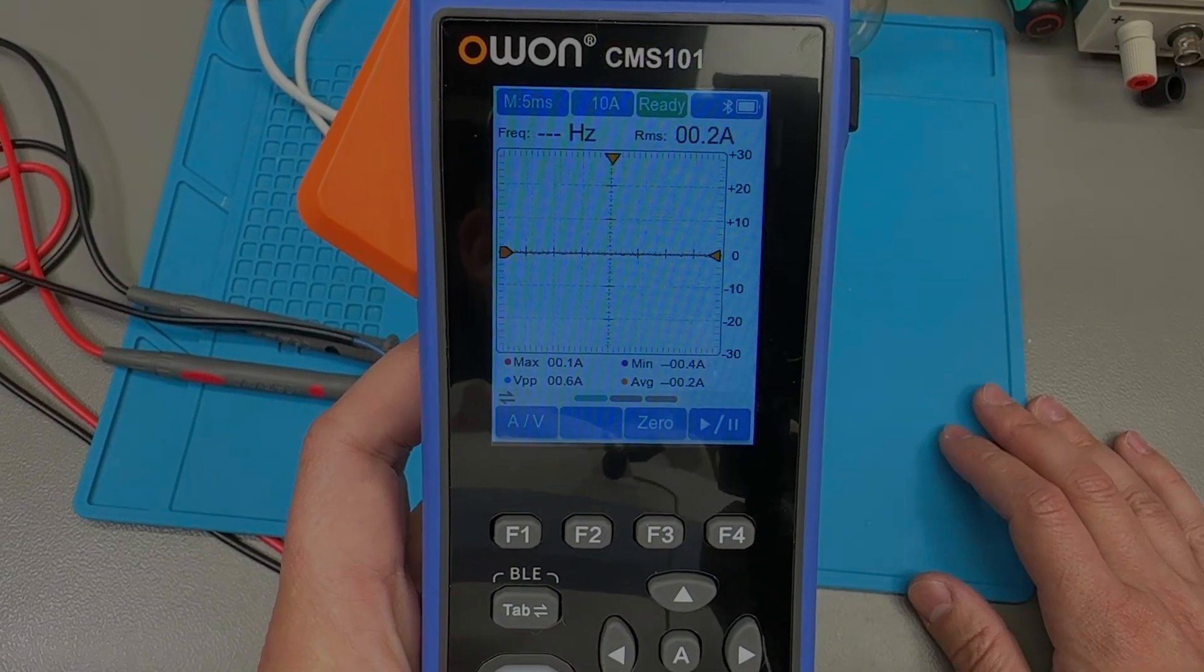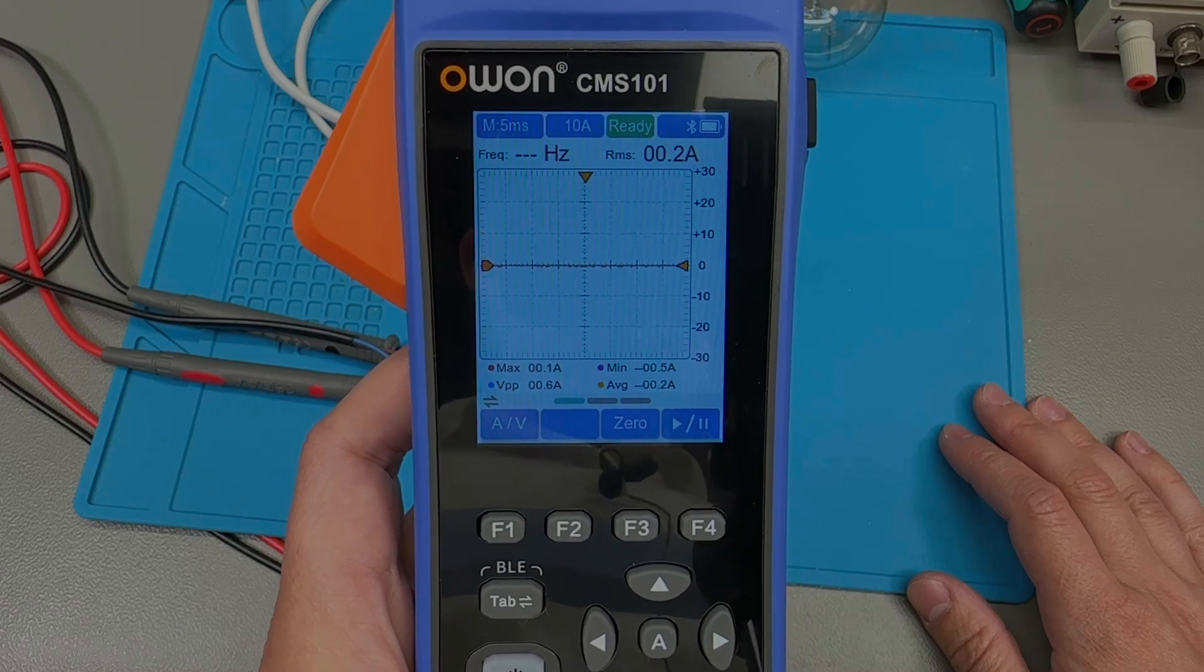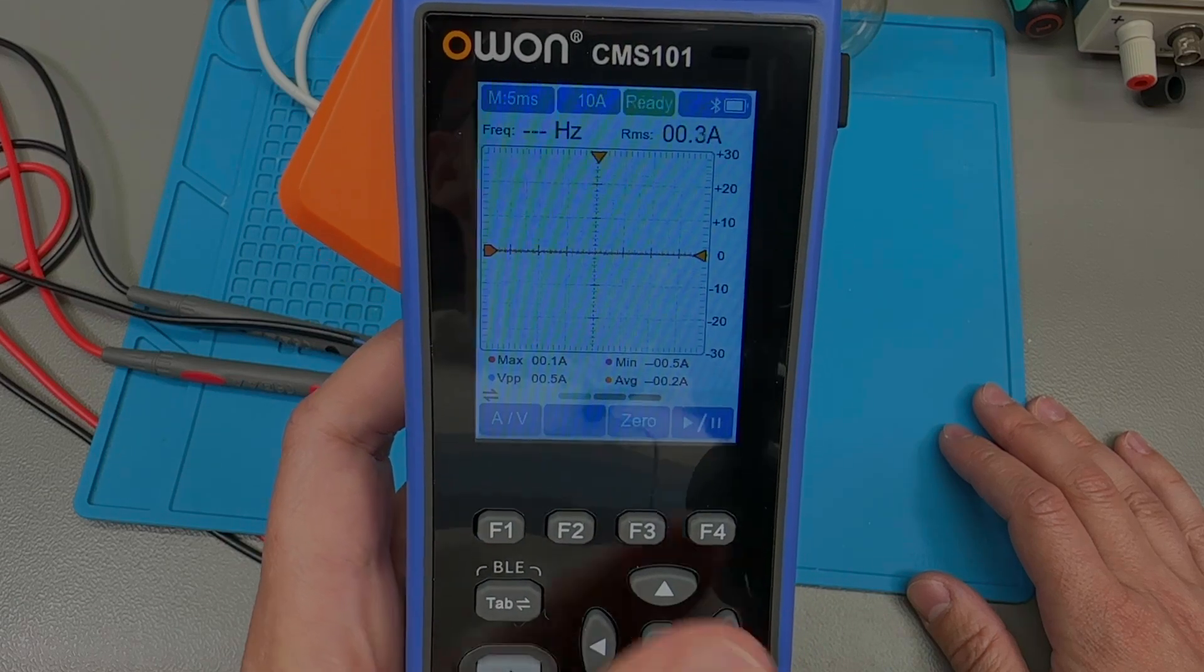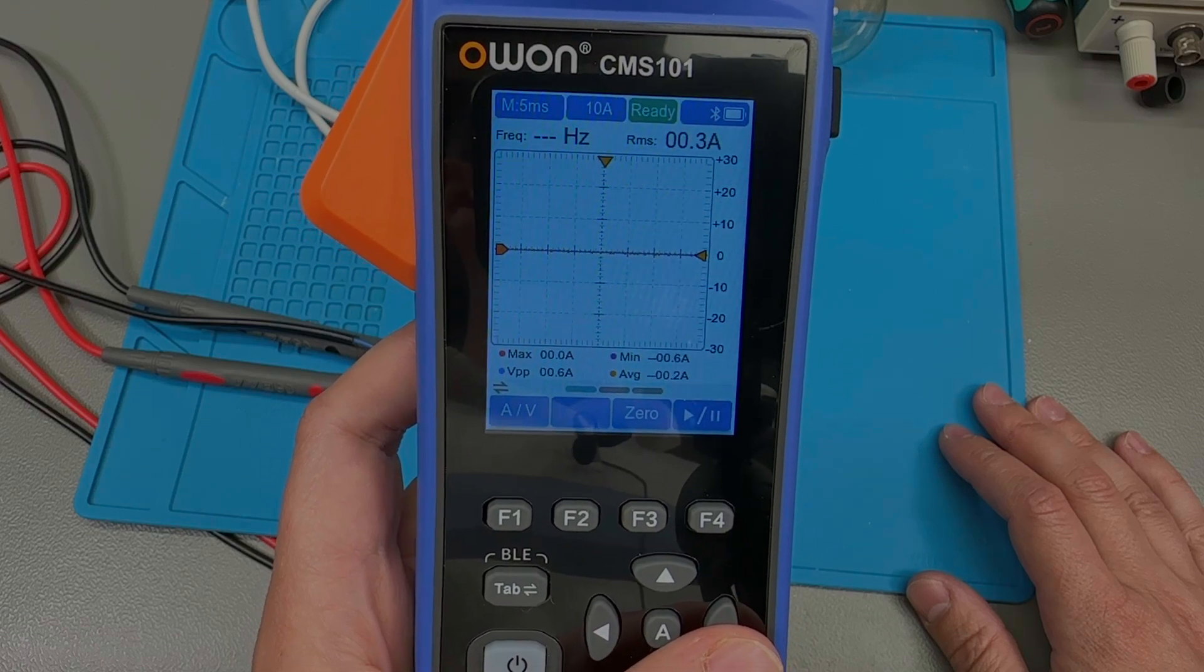So it looks like potentially the most useful functionality out of this meter was only implemented in the mobile app, and even there it's half baked. It's not working as intended. The multimeter does feature auto-ranging capability, but it is very slow. For example, here in oscilloscope view, if I connect it into mains 240 volts AC, this is how long it takes.